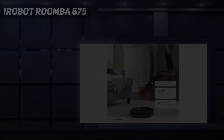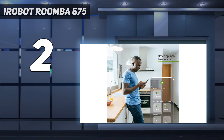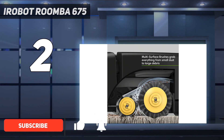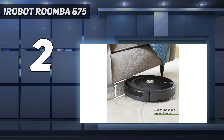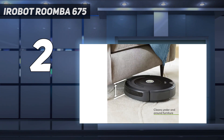Number 2 on my list: iRobot Roomba 675. The iRobot Roomba 675 serves as the company's entry-level robot vacuum, but offers some of the same features as the company's pricier bots — that's why it's one of the best Roombas. This Wi-Fi-connected bump-and-clean robot is controlled through the iRobot Home app, which gives this budget vacuum fancy features such as geofence-triggered vacuum runs and seasonal cleaning recommendations. Though it doesn't follow a predictable serpentine cleaning pattern, we did observe it methodically making its way along baseboards and around chair legs.